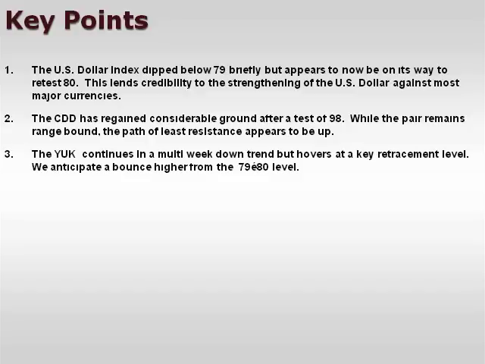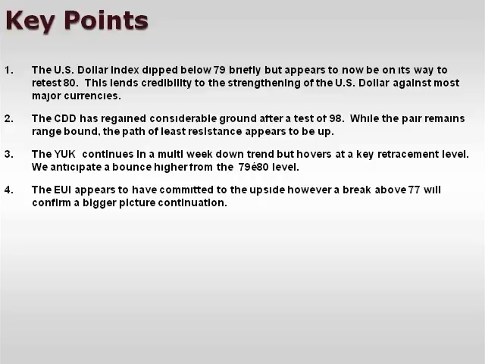The path of least resistance appears to be up. The YUK continues in a multi-week downtrend, but hovers at a key retracement level. We anticipate a bounce higher from the 79 to 80 level. The EUI appears to have committed to the upside. However, a break above 77 will confirm a bigger picture continuation.